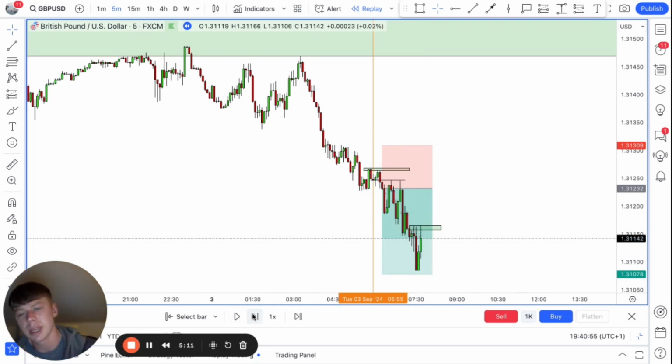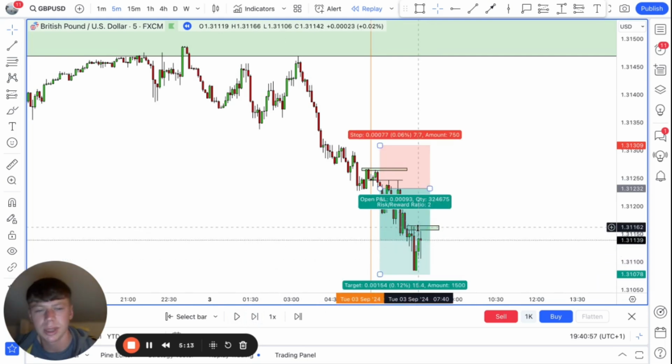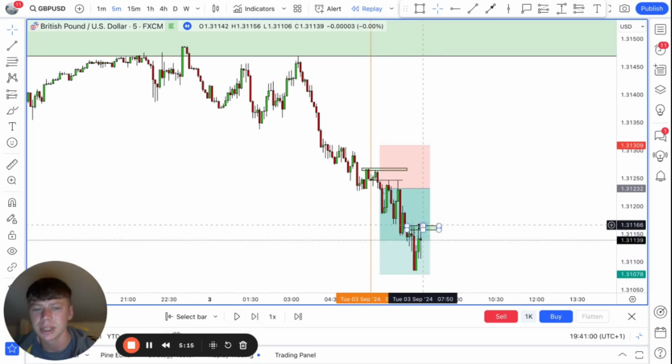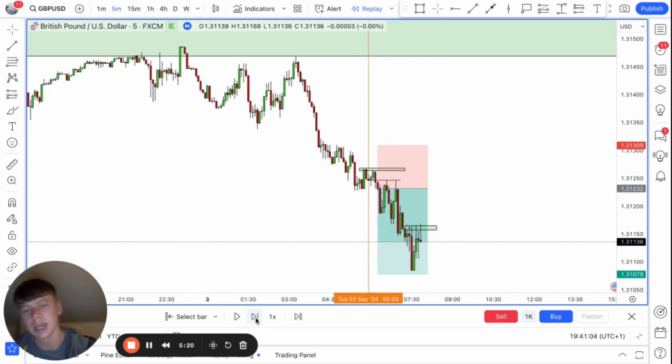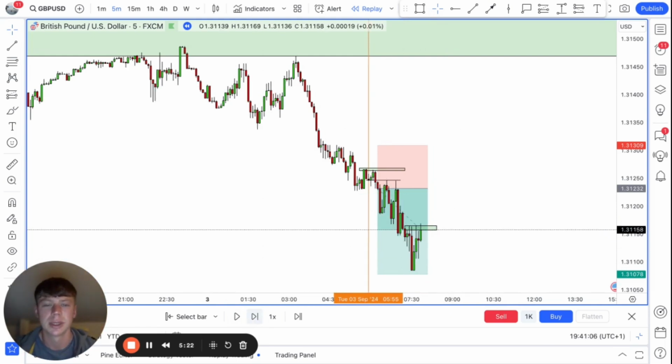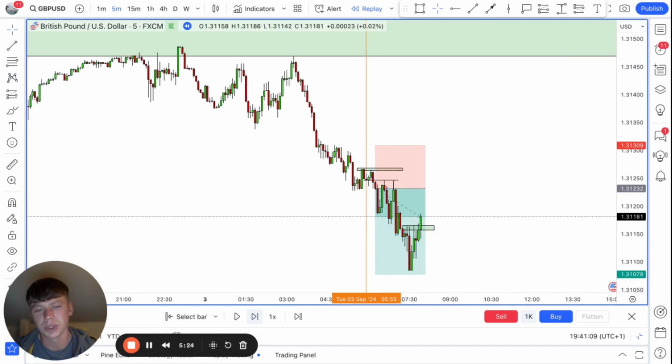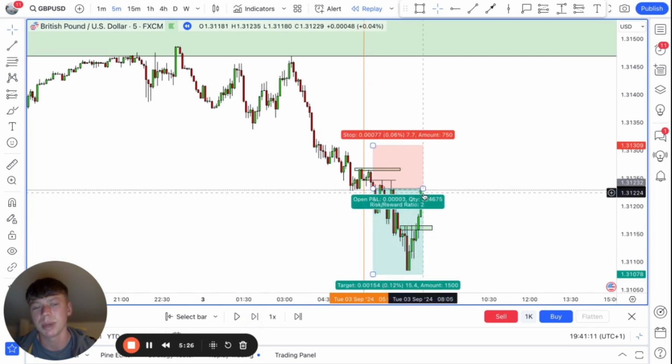Anyway, at this point, I think I'd manually closed it. I'd closed it around here. I'm pretty sure it was this area. I'll just have to double check. But I closed the trade manually, and then basically it was a great decision because price then pulled all the way back and would have got tagged down.